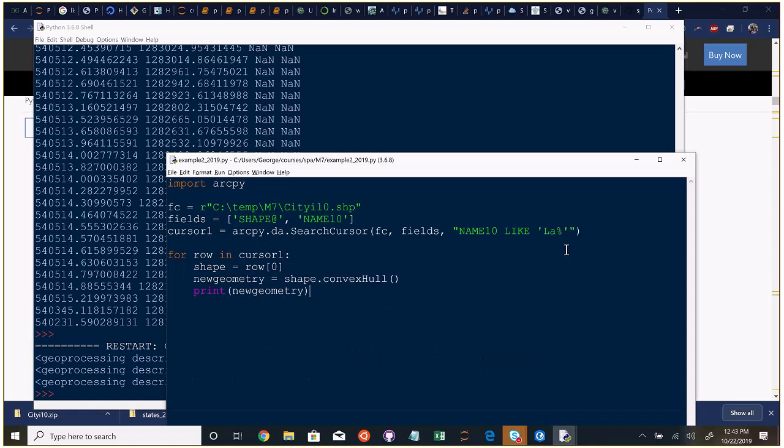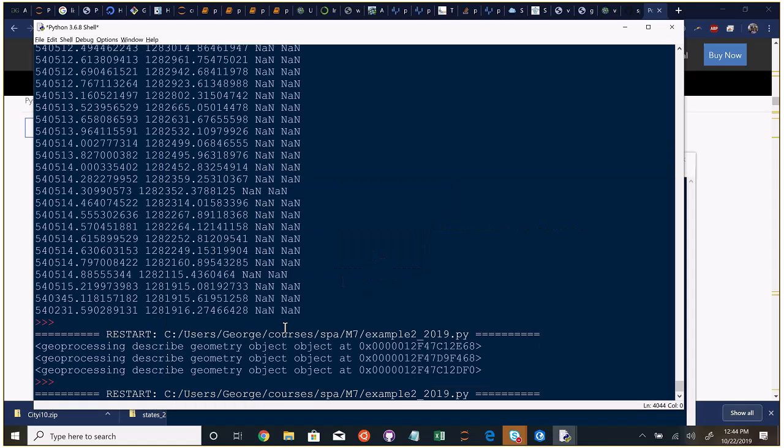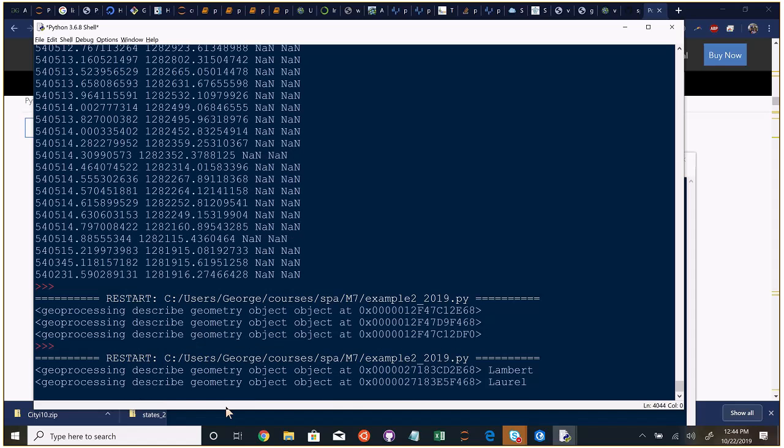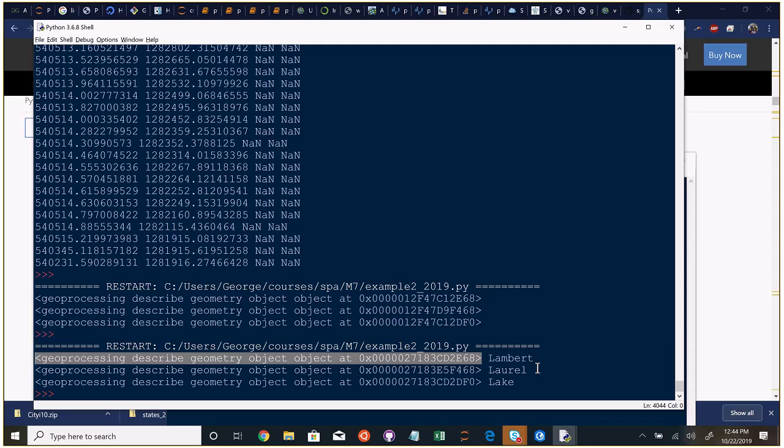For each of my 3 cities that start with LA, what's in this geometry object is the convex hull for the city of Lambert, this is the convex hull for the city that's Laurel, and this is the convex hull of Lake.